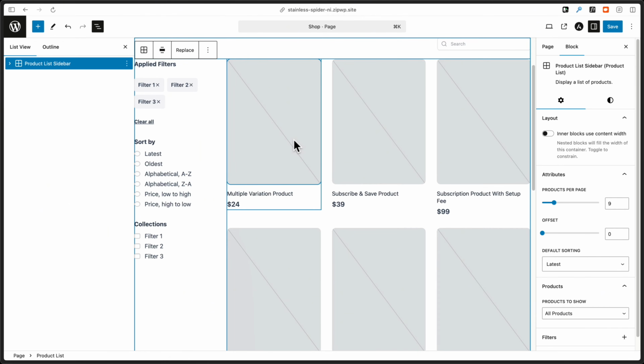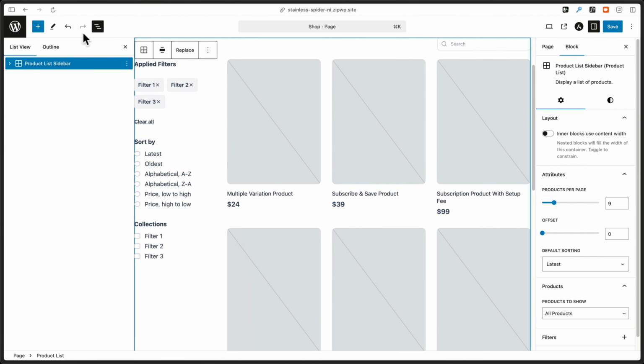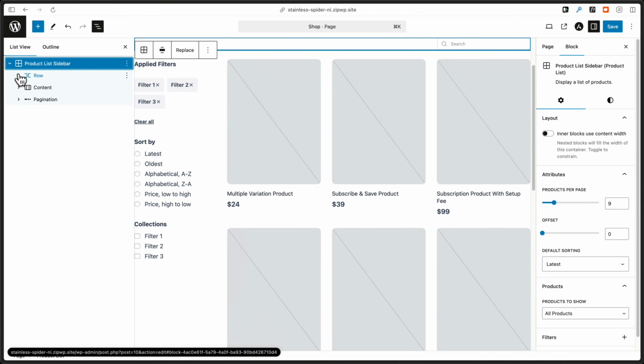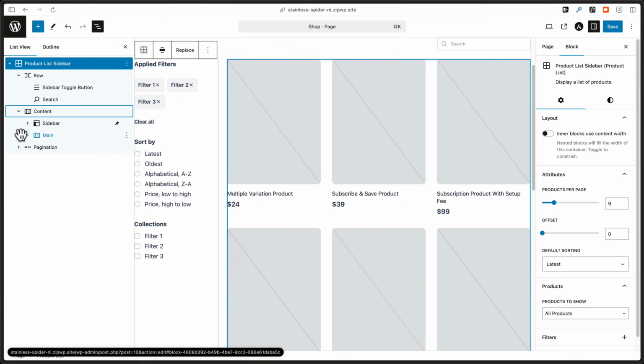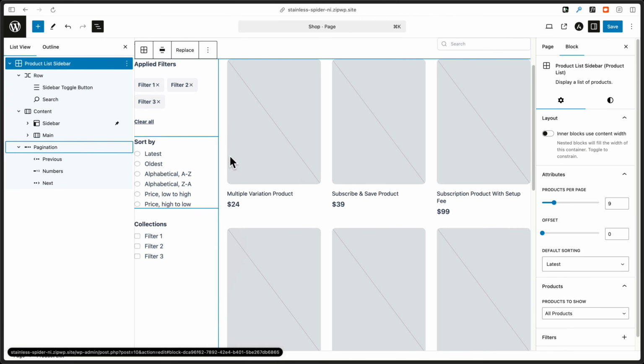So just know that. But one of the handy things in the WordPress block editor is this Undo option in the top left. You can click on that and undo anything that you did. Now, when I expand this, you can see everything that you see is a component that you can click on, and it will have some options here on the right.